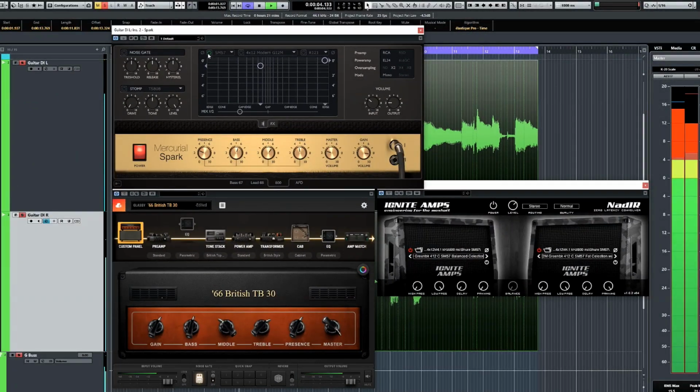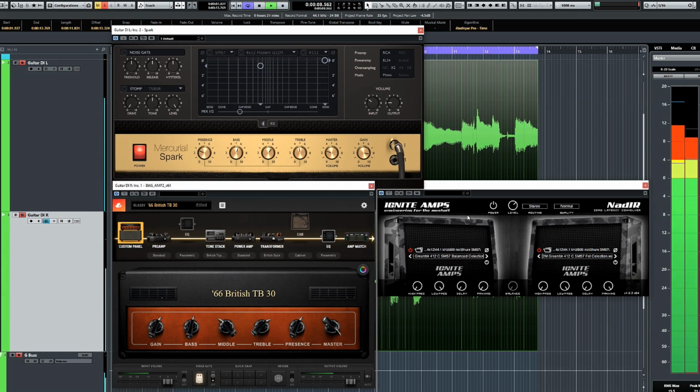So I might have a Plexi from one manufacturer on the left, that's my left, and an AC30 from another manufacturer on the right. In order to make them sound as though they were actually recorded in the same space, bearing in mind that we do have to go for that kind of high quality sound in our demos, and that we may want to carry this through to a final recording, what I quite often do is turn off the cabs in the sims themselves and then load up a guitar bus with an IR loader on it and put a pair of related IRs for my hard left and my hard right.